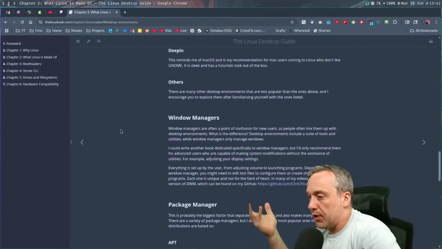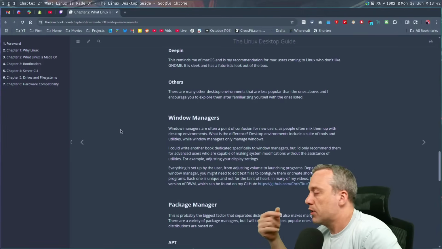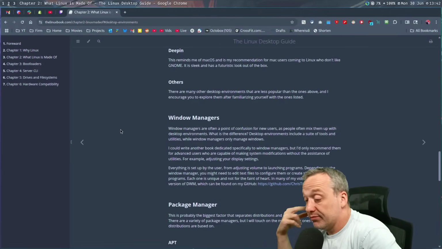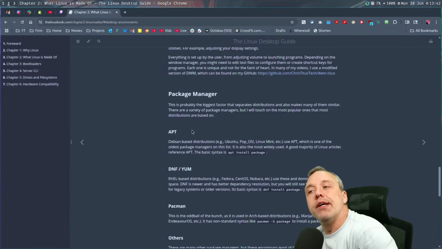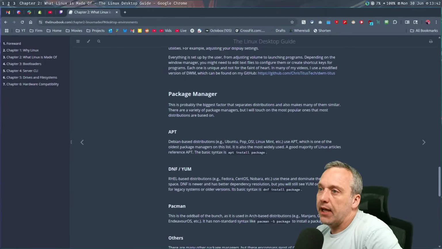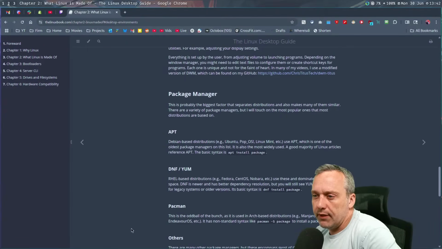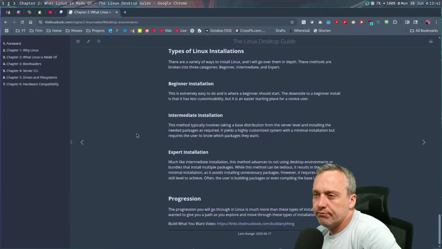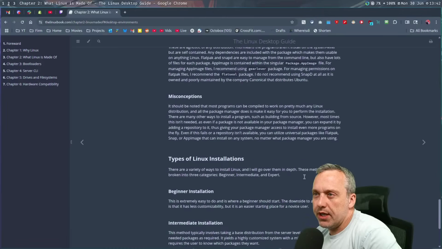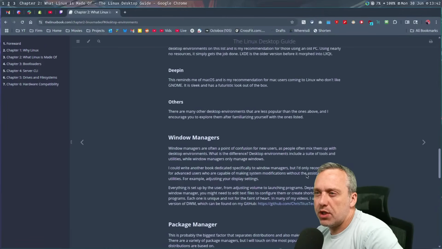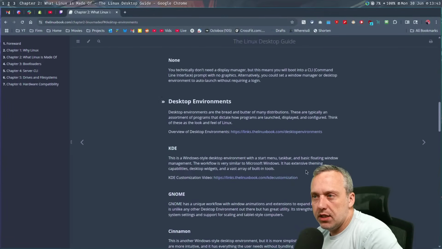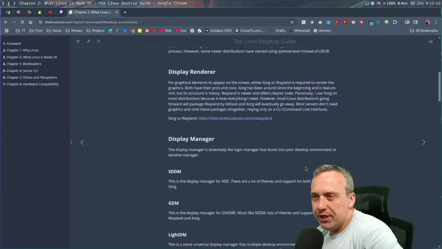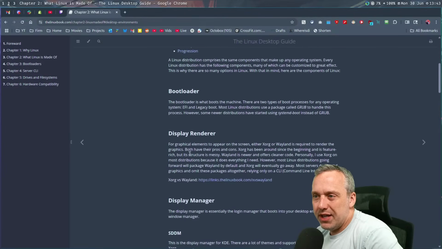Hyperland's Wayland, DWM's Xorg, and I'm like, God, how do I break that down for a noob? I like how I've done the installations here. This is going to really paint a good picture for them, I think. But I feel like we need to expand the display renderer discussion.